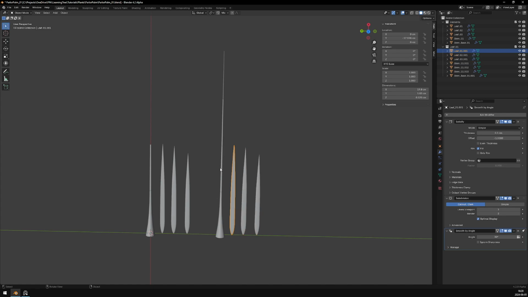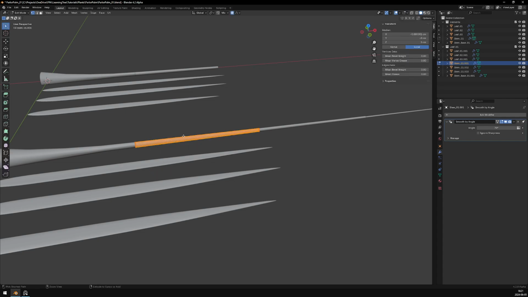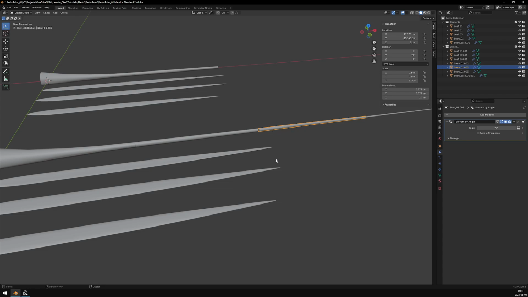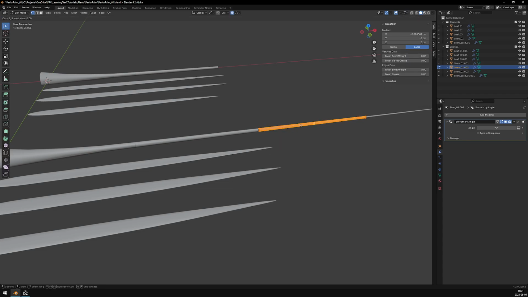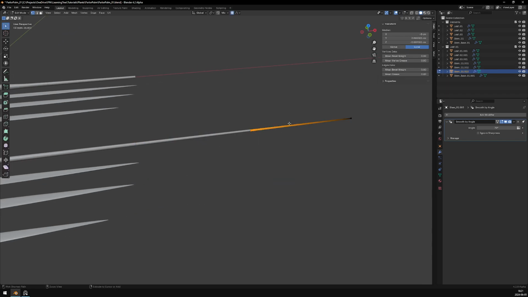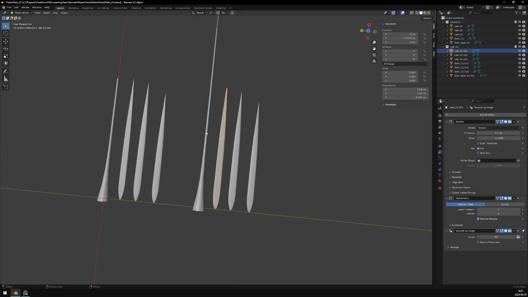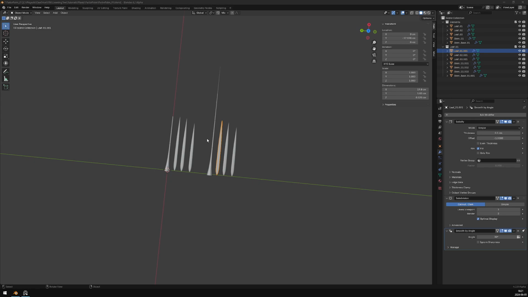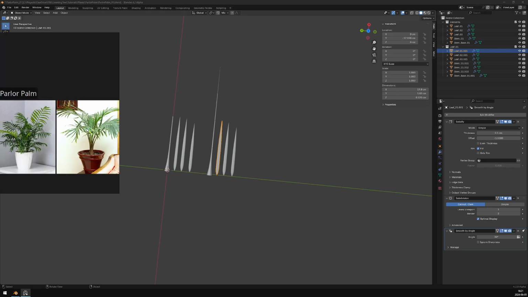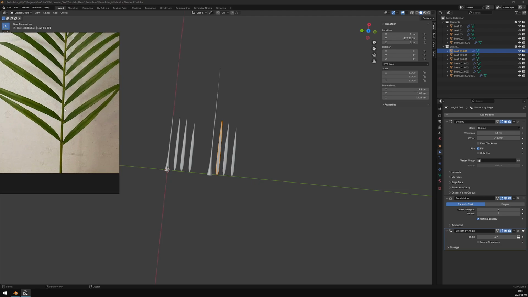So now, what we can do, we can add. So this one had a leaf on both sides. If you look at this, it is on both sides basically from almost the same point, right?